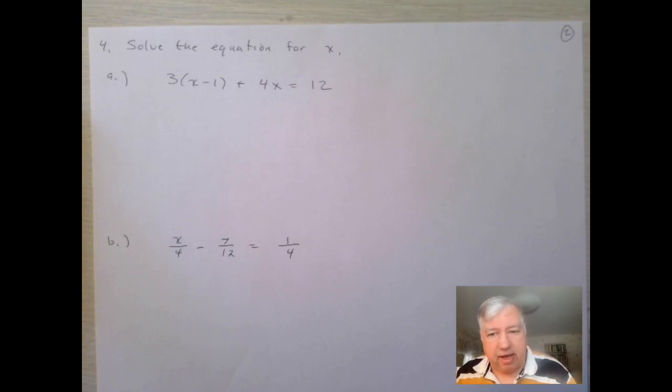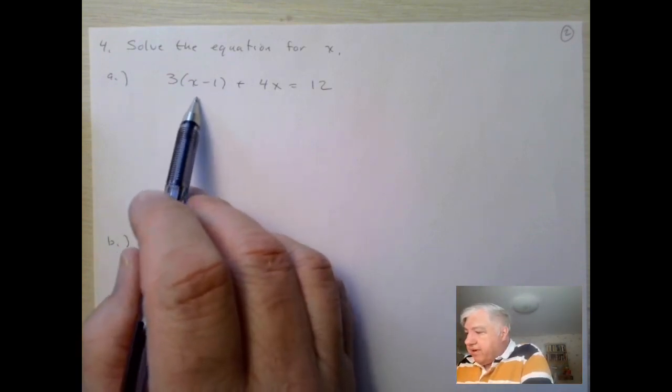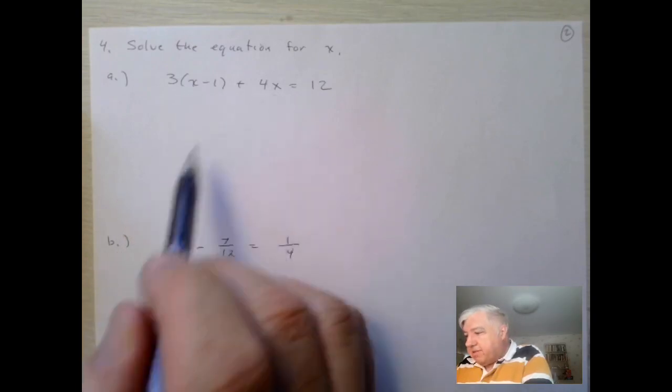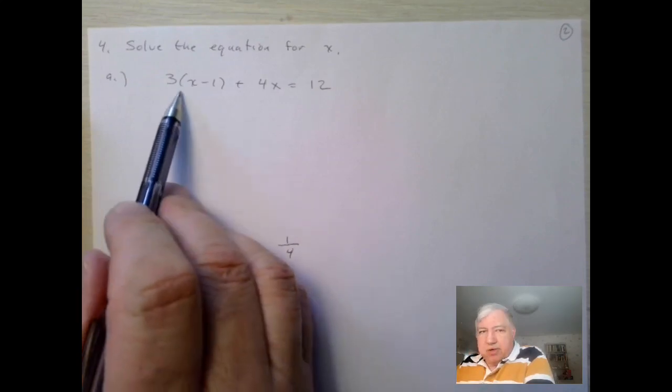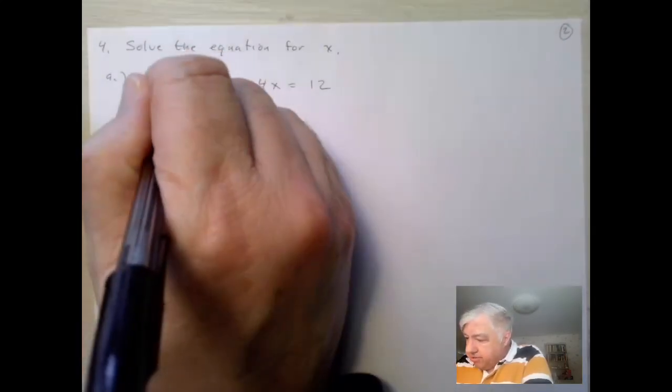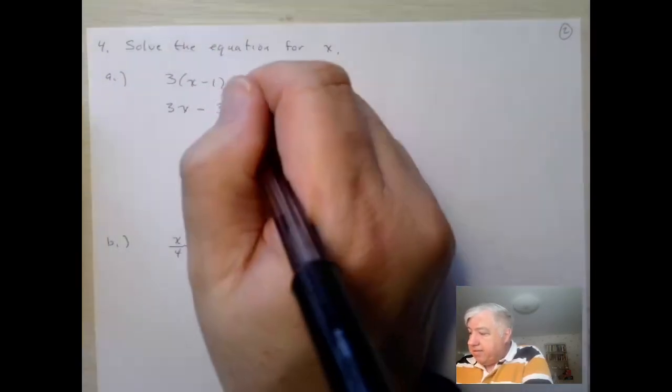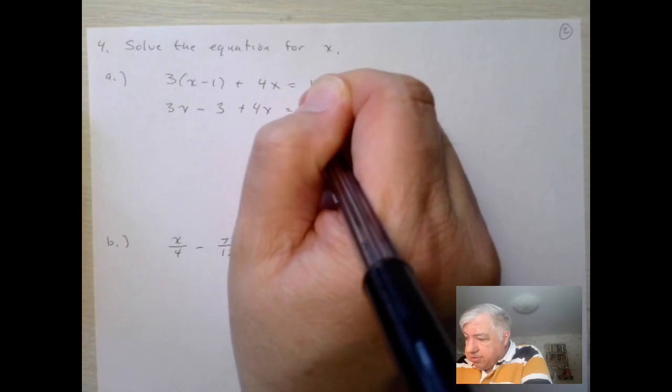And basically, the basic idea is you want to break things down, multiply things out, and then put all the terms with a variable on one side and everything else on the other, and then simplify and then divide by something. So in this case, we're solving for x. Let's say we wanted to solve this equation for x. First thing we should do is multiply out this 3. So this will be 3x minus 3 times 1 is 3. And we have 4x equals 12.